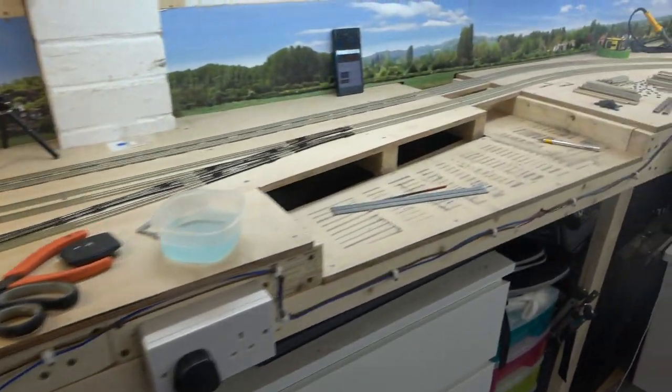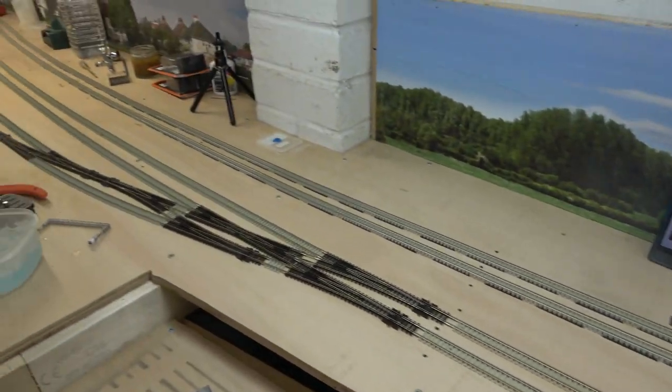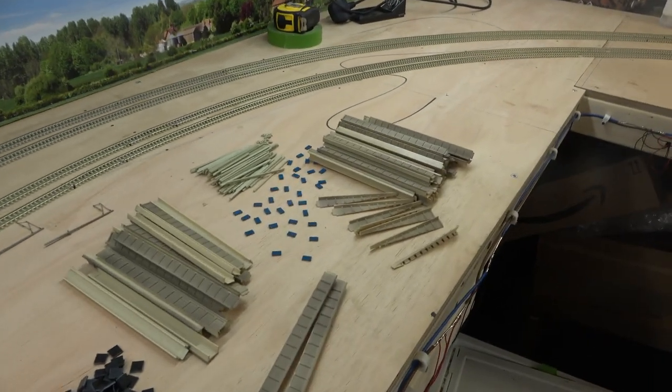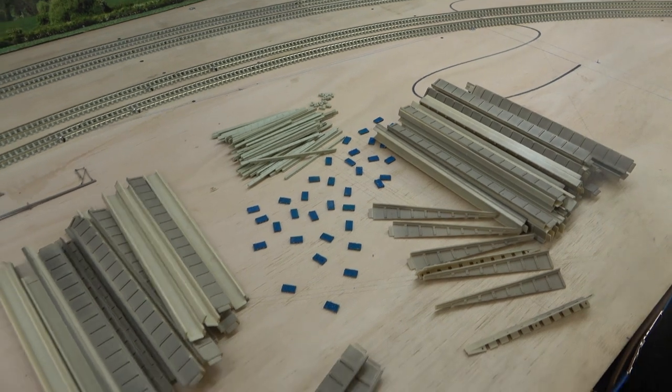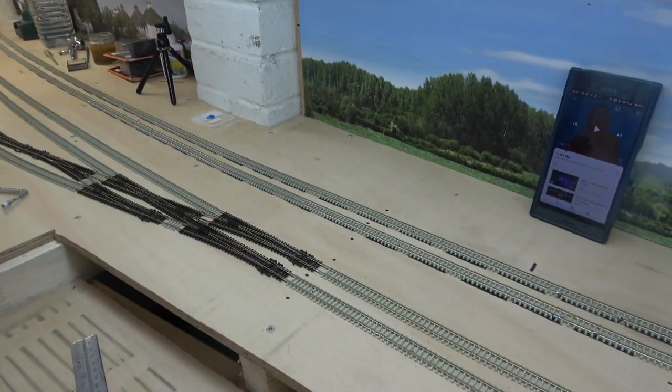So the next thing I'm going to move on to is the platforms. This is so I can get a boundary of where the station is, and then I can work around that. Nothing is going to dictate where the platforms go, but the platforms will dictate things like chunking and some of the masts and signals and whatnot. So we'll get on with that next.